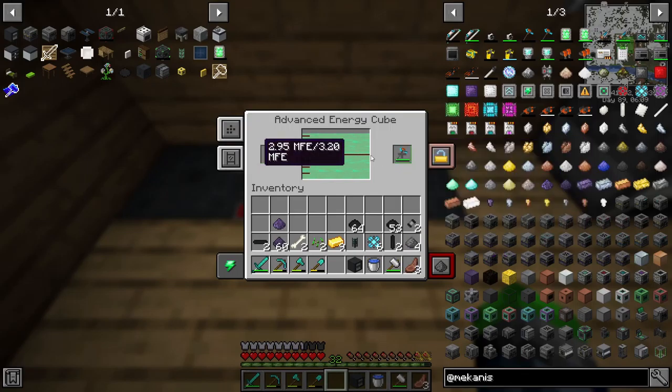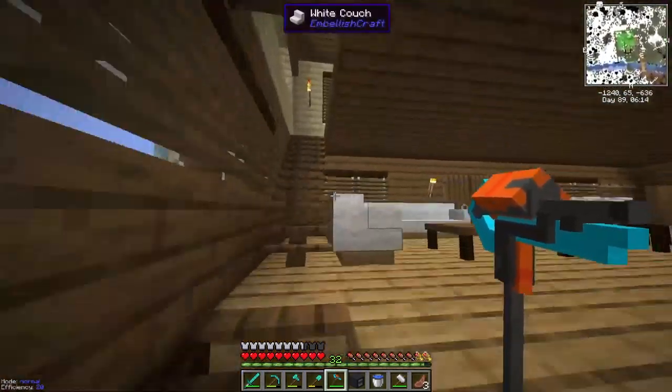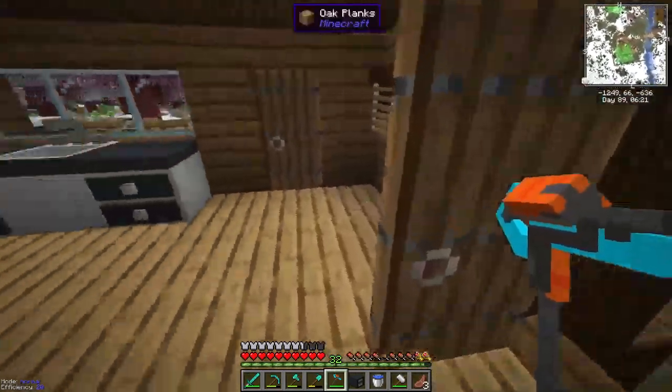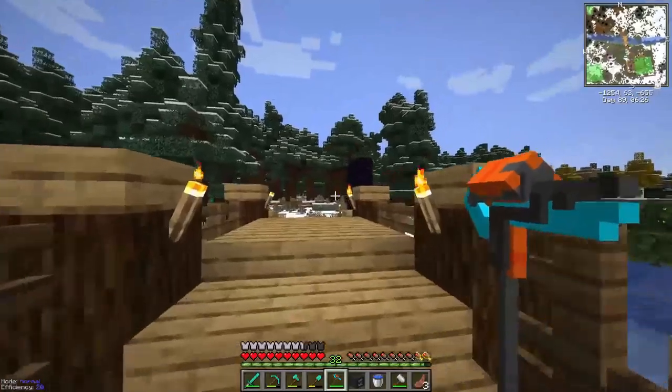All right, our atomic disassembler is fully charged, everyone. Let's go test it out on some cool stuff. All right, so energy mode, normal efficiency 20. So let's go have a wee look down here, shall we? We're going to be going there pretty soon.